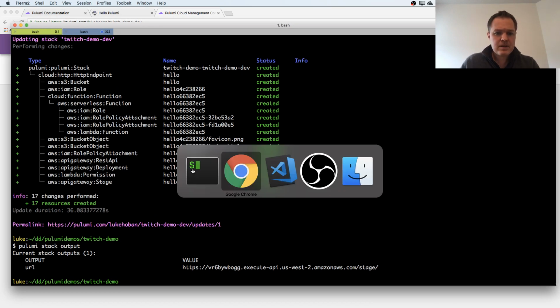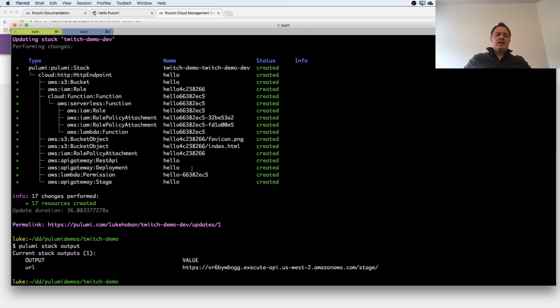Okay, so that was a quick high-level view. In that example, I showed off using JavaScript, using AWS, and using a high-level framework for HTTP endpoints. As we'll see through some of the other examples today, you can use Pulumi with a variety of different cloud providers. We support AWS, Azure, GCP, and even targeting Kubernetes directly in any cloud or on-prem.